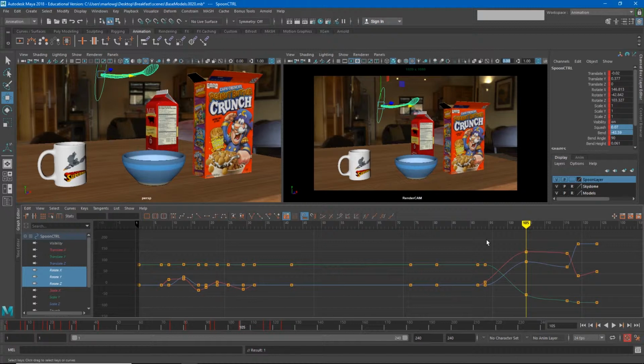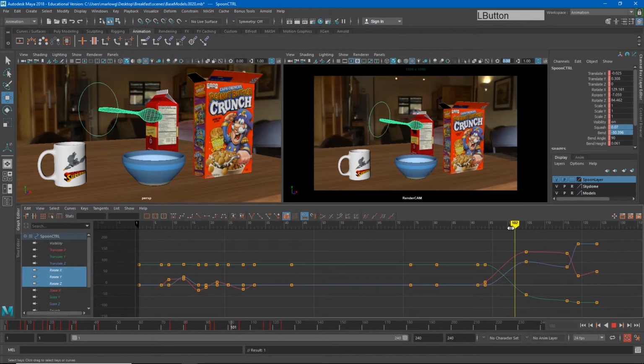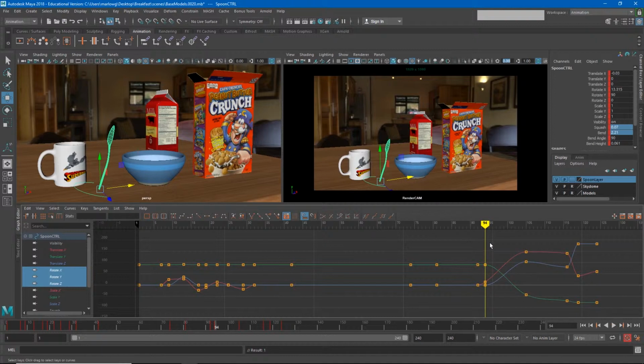And so Maya doesn't know what's natural. Maya just knows you told it to be in one location on one frame and another location on another frame, and it gets there in the best way that it sees fit. But it's not always taking into consideration all of the other curves when it does that. Now we can make it take those other curves into consideration by running a filter on these. Now this is just something, whenever you see rotation that seems like, oh, that's not what I expected that to do, sometimes this is why, and you can run this filter to fix it.